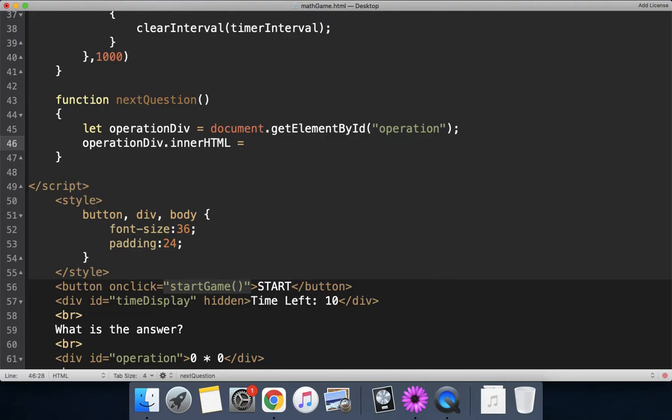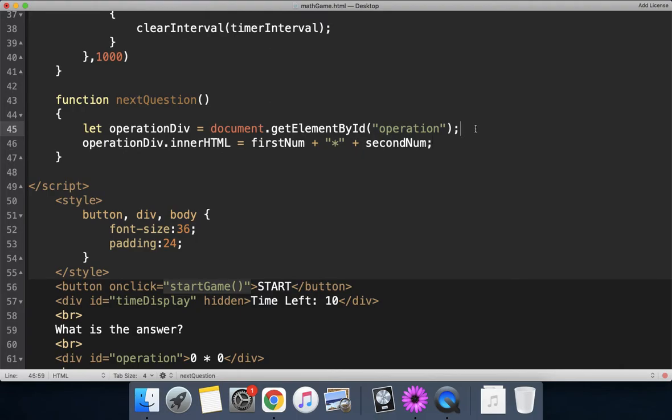So let's assume that we've already got it. We'll do this in a second, but let's say first num, and then we'll have the multiplication operator as text, so that's just a character, and then the second num of the operation.